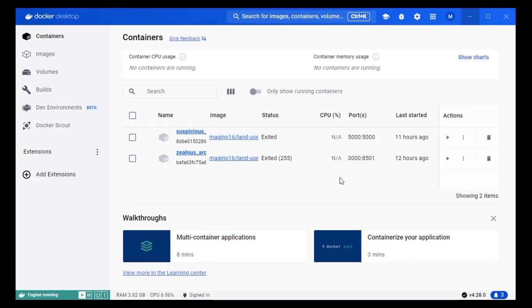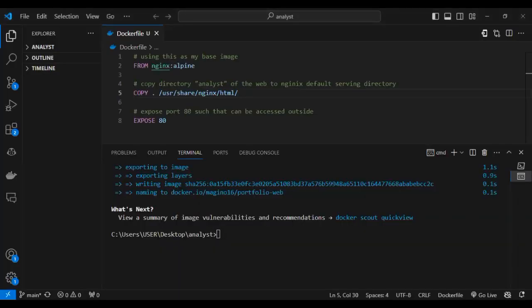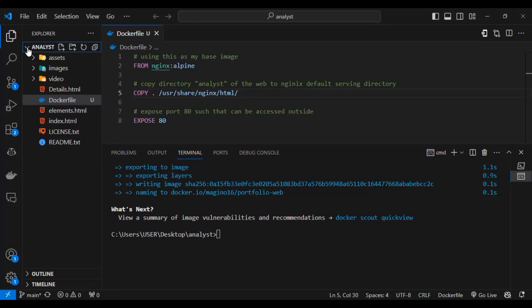I already opened this in Visual Studio. As you can see, all the files are here: the assets, images. I also put in some videos for my web pages, and these HTML files, the Dockerfile, and the README itself.